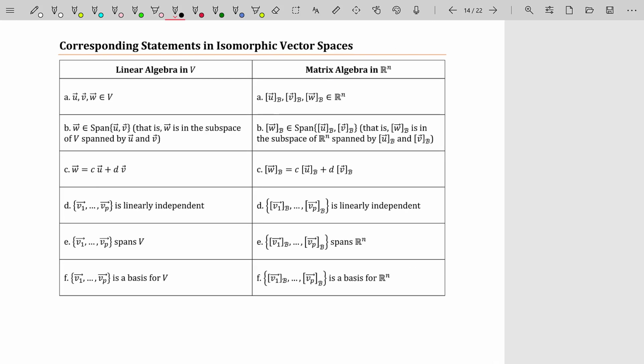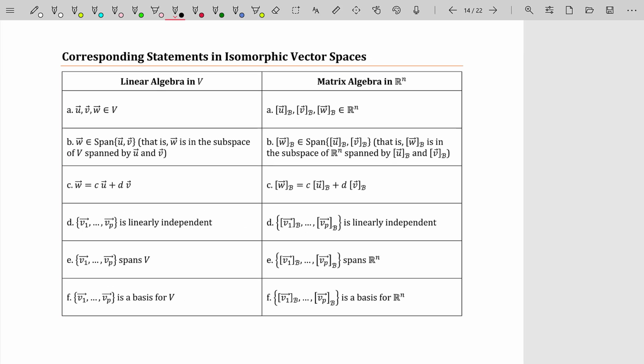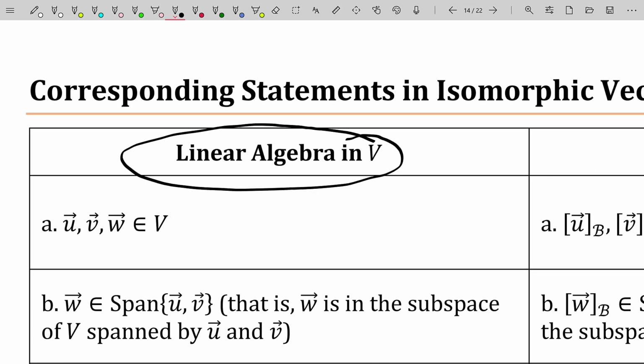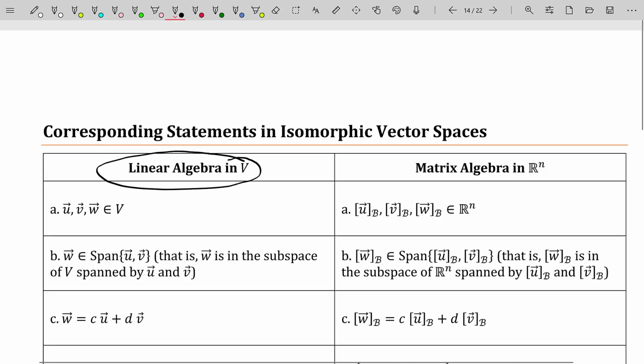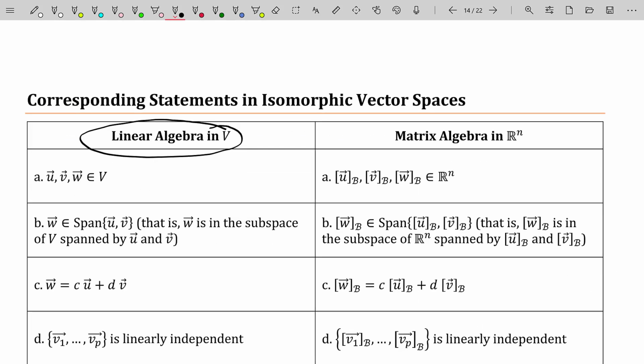What this is basically saying is, if I start in a very abstract space and I need to do a bunch of algebra in that space, but it's just very challenging. Maybe the space is really just difficult to deal with. Maybe you have to use calculus in that space and you don't want to. You can transform it over via the isomorphism into Rn by transforming each of those vectors to their B coordinate vectors. And in that familiar space of Rn, you do all of your mathematics there. And maybe the mathematics is a lot easier. Maybe it doesn't involve calculus and instead just involves algebra. By the way, that does happen. That's called a Laplace transform.